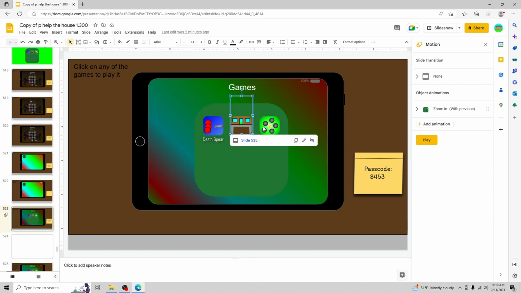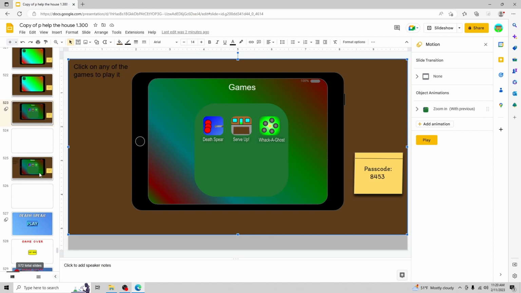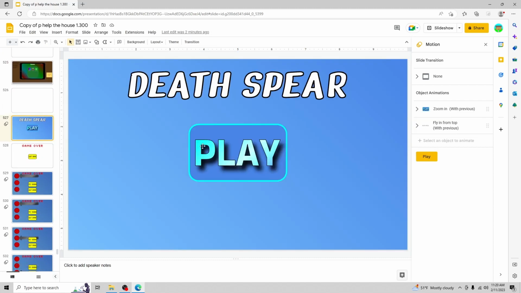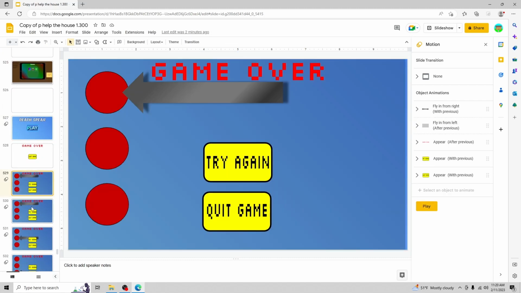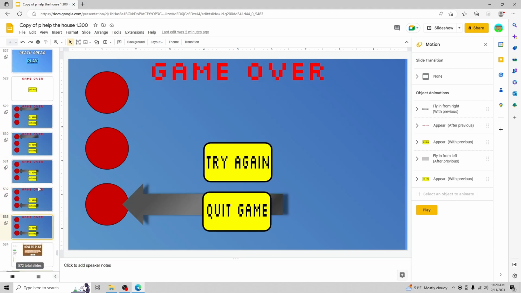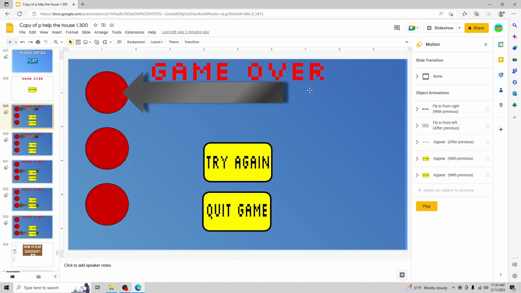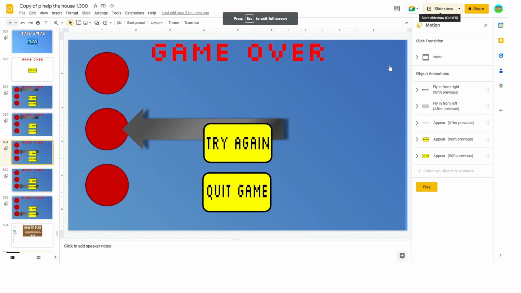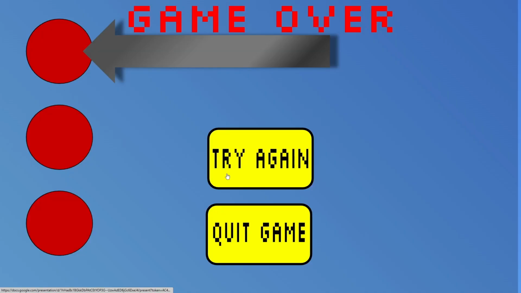And you can press any of these games. I'm going to explain all of these games. So basically, we have Death Spear play. Since it's an animation, I can't show it, it's like over the screen, but basically all of these circles are a link. And the one where the spear is coming towards the circle, you have to click on the circle, and it'll take you to like a random slide, like here or something. So you have to click the correct link. So we can go here, and as you can see, it is a link to some random slide.